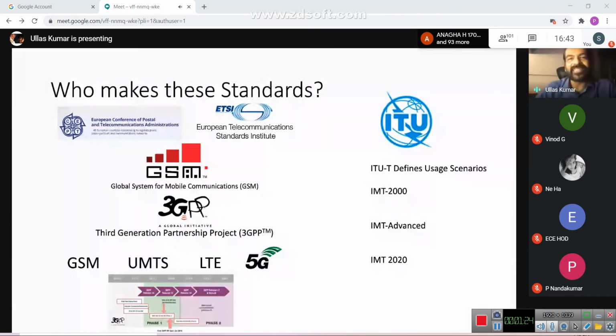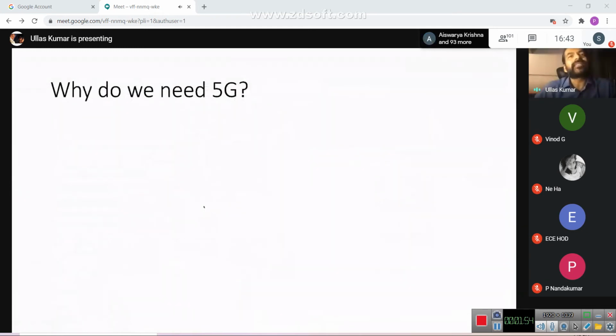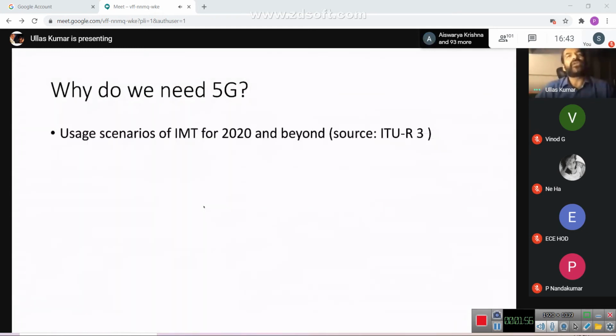So you should understand this, that usually the standard comes later than the products, because the product guys build the products, and it is the same guys who are building the standards. So usually in all the aspects, the products generally advance the standards, and then finally it gets established. Now we want to understand, why do we need 5G when 4G can give almost everything? What 5G did was specifically defining some of the usage scenarios so that we could make the system better.